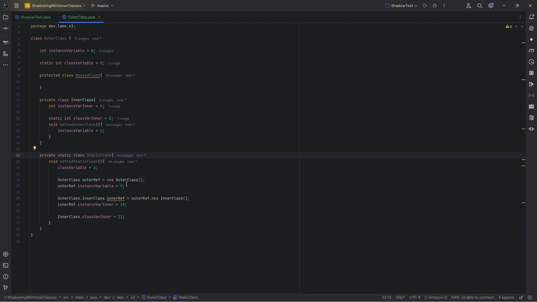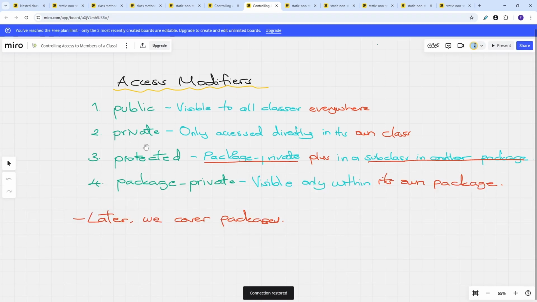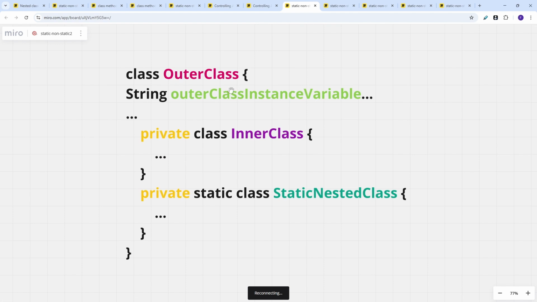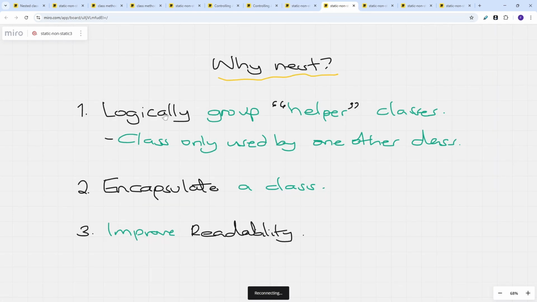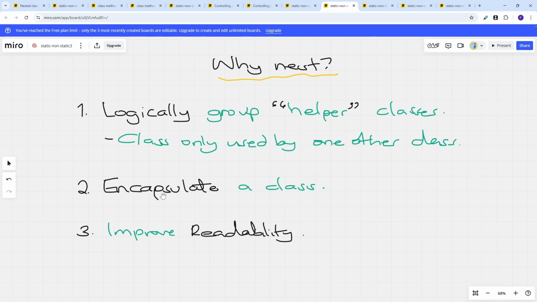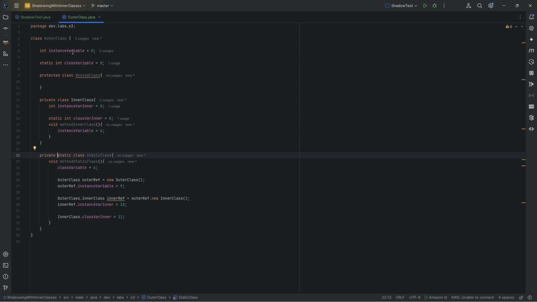That is one of the reasons for working with inner classes: encapsulation. We had talked about encapsulation in the previous session. So I can make it private, I can make it protected. It's treated as a member level, so member level access applies to it: public, private, protected, and package private. I believe this has been covered. The private, protected, all are supported. The reasons why: encapsulation, because you can make it private to improve readability and to group them all together. If, for example, all these classes needed to work together, then we have all of them there. So it's easy to logically group them and to improve the readability of our code.